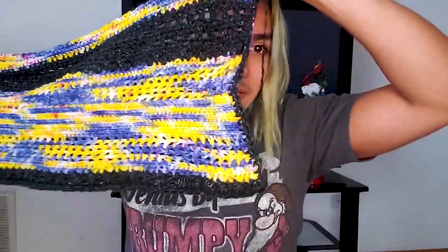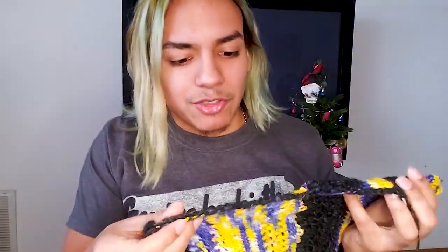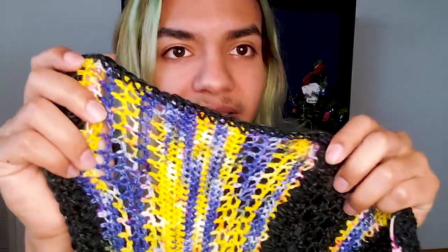I haven't cut the yarn, so that's why I'm struggling a little bit when I'm showing it to you, because the yarn is getting tangled. But I don't cut my yarn until the very, very end. And the reason for that is because if you need to make a border with one of these yarns, it's always easier to do it without cutting. Also, a little quick tip.